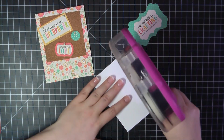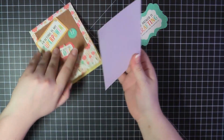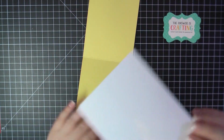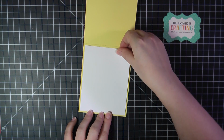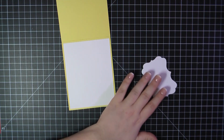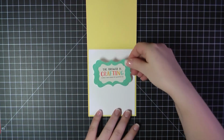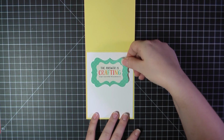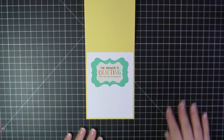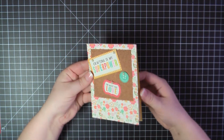Then for the inside of the card, I'm using a Neenah panel trimmed to 4 by 5 1/4. And I pulled out another piece of ephemera. This reads, "The answer is crafting. I don't care what the question is." And I'll center that on the inside panel. And that will complete card number 1.